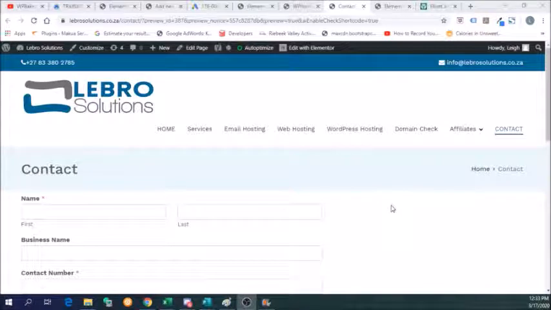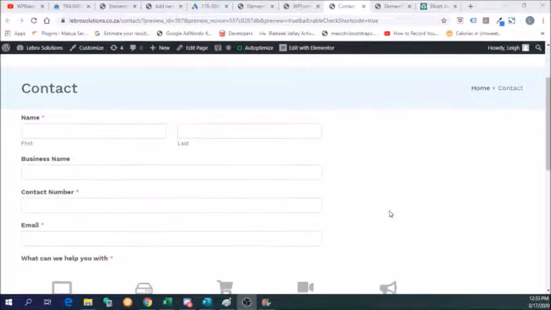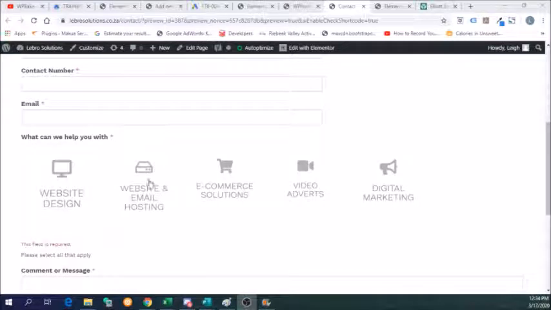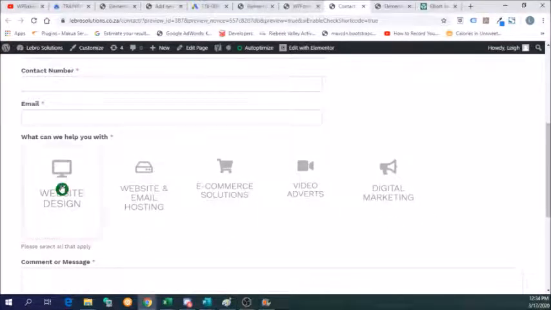Okay, so here's the form. This is the WP contact form. As you can see, if you scroll down, it's got these picture choices, which I quite like. You can give them various options, and they can go in and decide which one they want to choose. I quite like this idea because it's very visual, and people are visually minded these days. It's better than just having website design with a little box that they check. But not all of them offer this, so that's why I urge you to choose what is important for your client and then decide which contact form you're going to use.